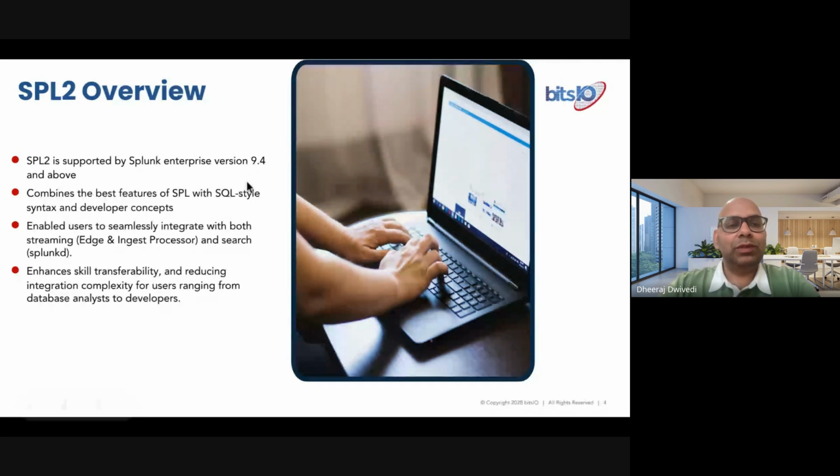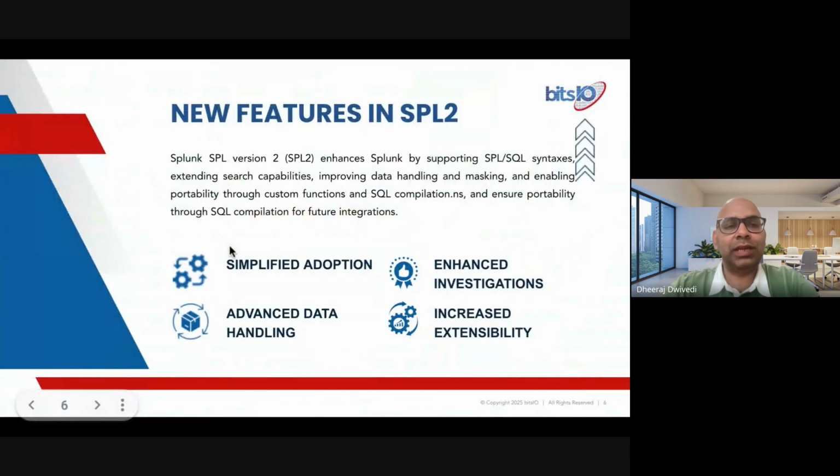Okay, next we will be moving to the slide on new features. As I just mentioned in my previous slide, Splunk SPL version 2, or SPL2, brings a host of new features that enhance the Splunk experience. I'll walk you through some of the key improvements. The first is simplified adoption.